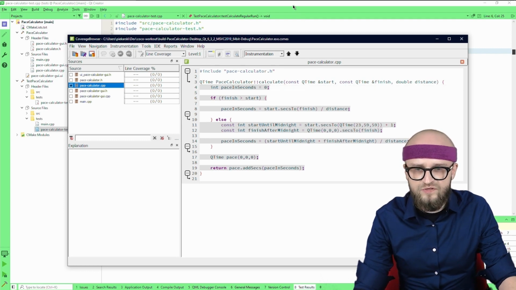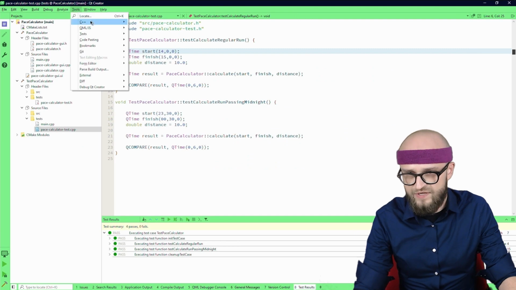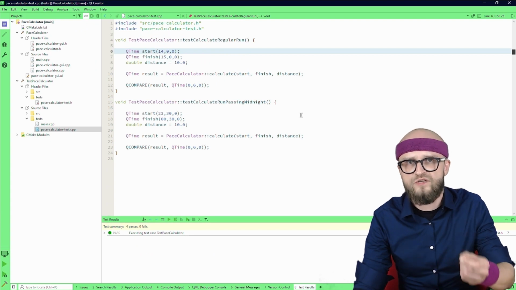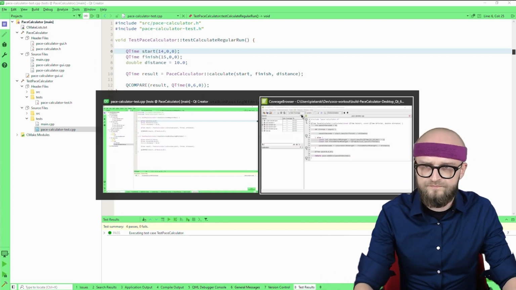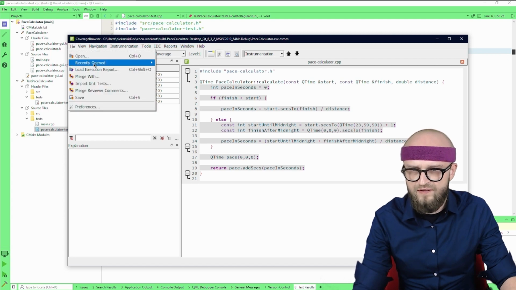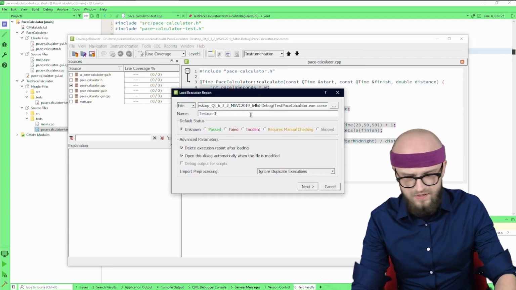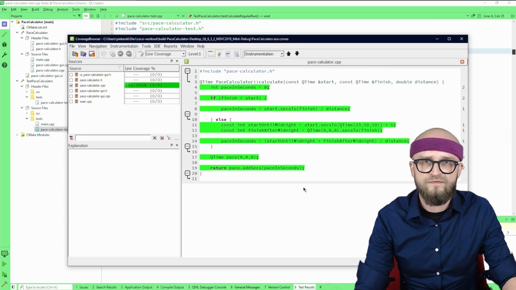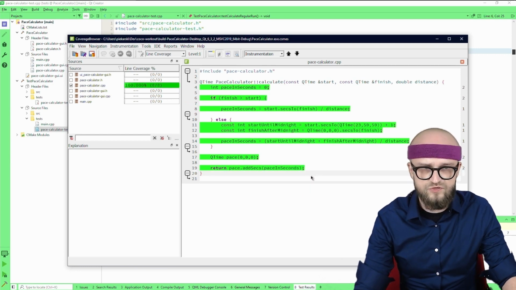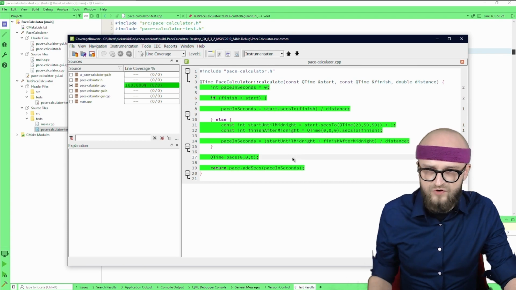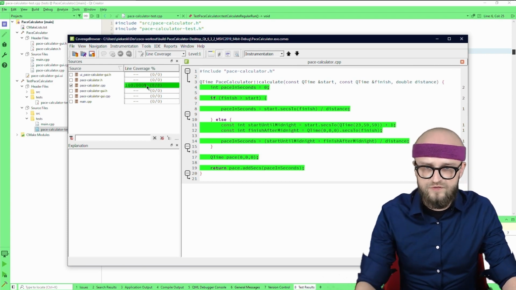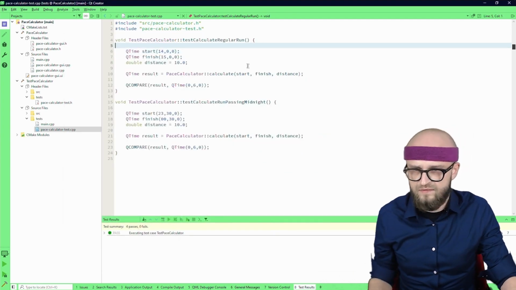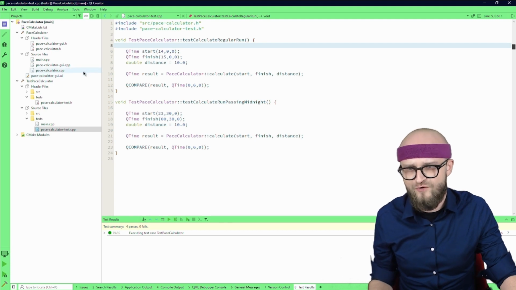And this we are going to create by running our tests. It creates a so-called execution report. Now the only thing we have to do is load the execution report, it's our first run. Click next, and we have the coverage data inside the coverage browser. And as you can see, we reached 100% code coverage. But let's turn to this one little bug we had with a zero distance and the wrong pace.